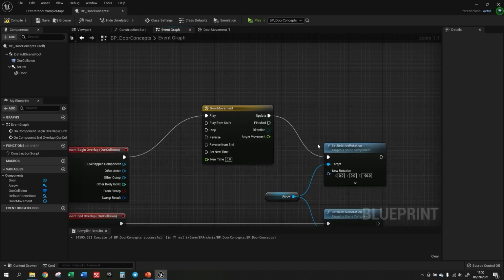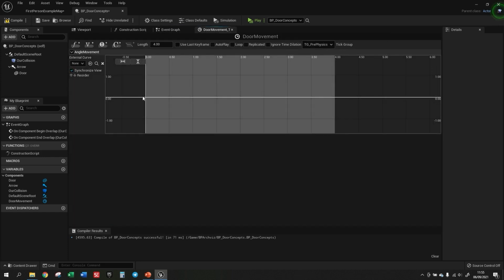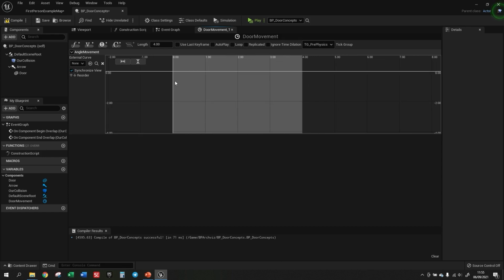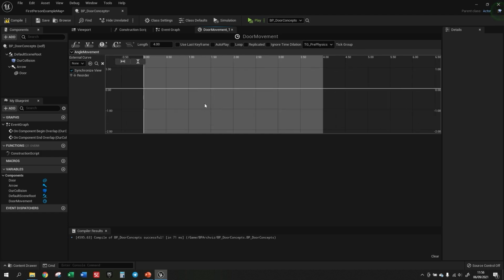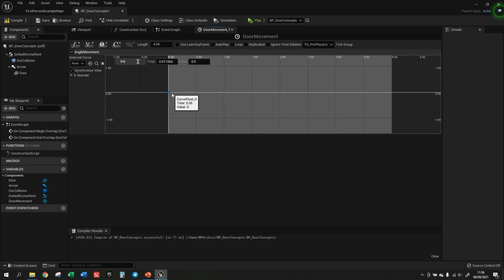Actually, it's minus 90, isn't it, that we have here? So we can determine what happens as it increases in degrees in terms of the time and how fast it reacts. So I want to go from 0 to 90 in 4 seconds, which is what we want, right? We want the door to open from an angle from 0 to 90. So we must create a 0 node as its stationary point. And we can create a frame there, and we just click to make that keyframe.